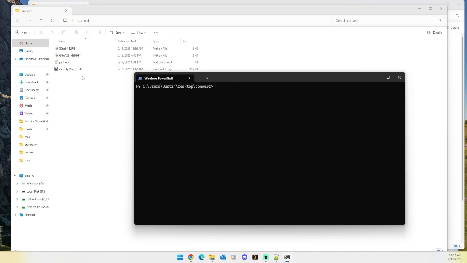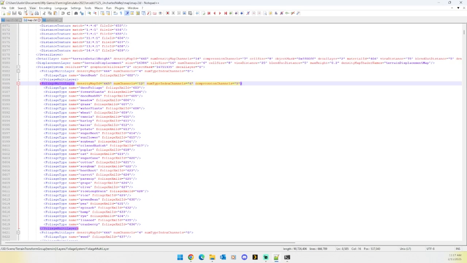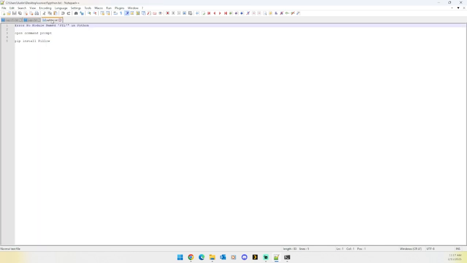The other thing I did was that when I started this, I got an error when I tried to run that script at first. I got an error that said no module named PIL in Python. If you look at the top of the script, it actually says something like PIL import file.